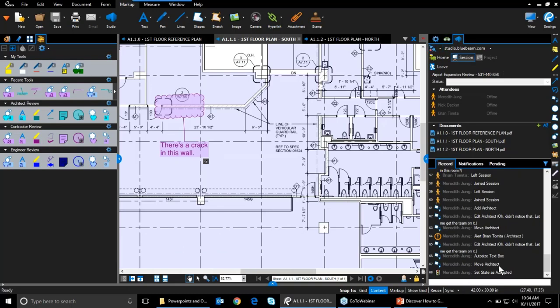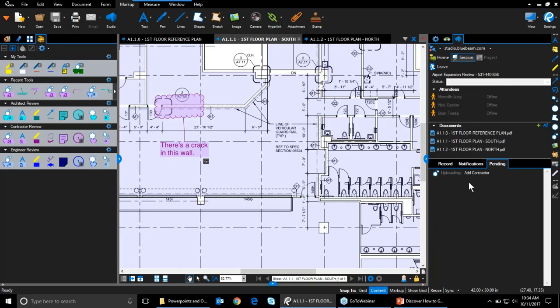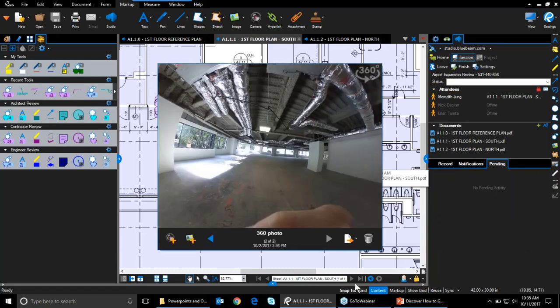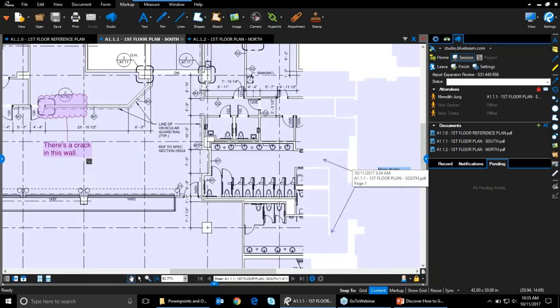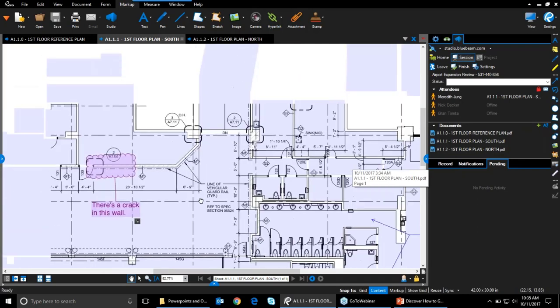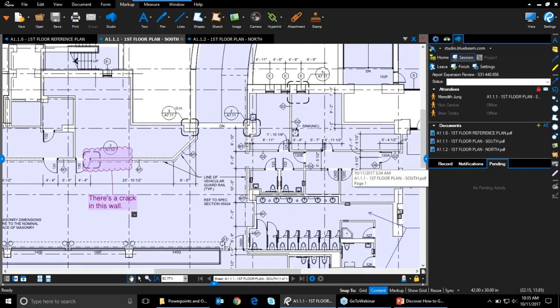And you'll notice I've done this all offline. It's all sitting here in my pending. As soon as I go back online, everybody who's back in the mobile trailer, back in the office, is going to see all of those comments and immediately be able to act on them. Real-time collaboration, online or offline, anytime, anywhere, really important to the way that you're doing your work. So if you're really going to go paperless, go full bore, really work with all of your documents in a way that makes it easy for everybody to access them.